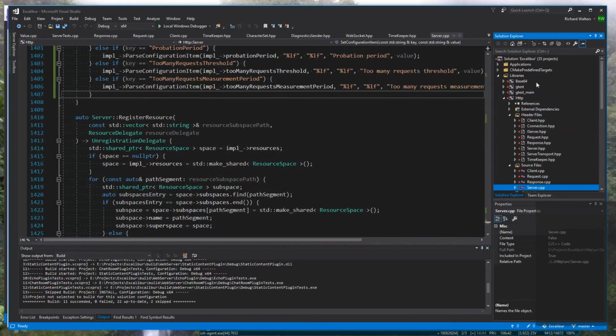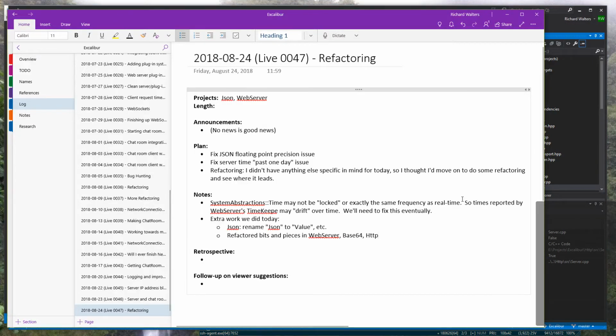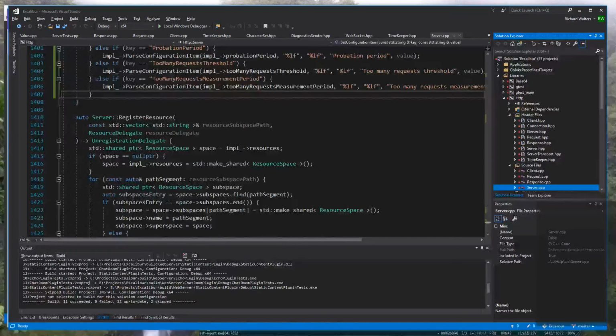So it would have been, yeah, web server, base64, HTTP. Yeah, but I need to go back and review the stream and video to see what exactly I ended up choosing to work on. I should have been taking notes, but I forgot.